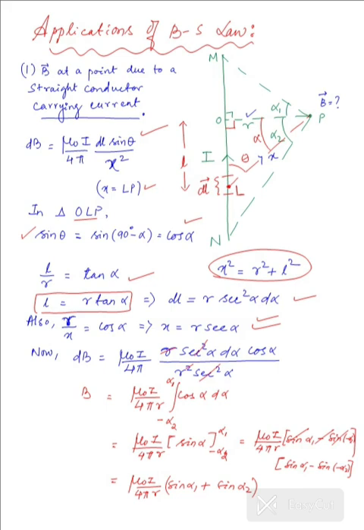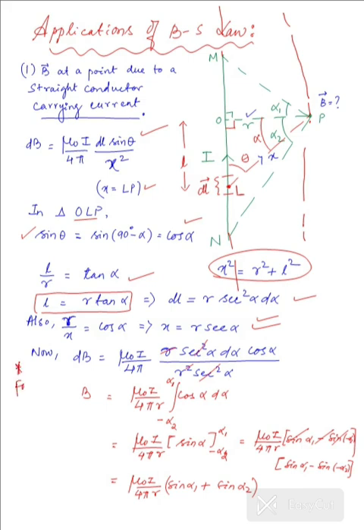Now this is for a finite length. Imagine the case of infinite length, those alpha 1 and alpha 2 would be extending right up to the point where they can be extended, because the wire goes on continuing up and down below, and so they will extend right up to infinity, meaning that the angles are going to extend right up to 90 degrees, not more than that. So these two values for infinite length, let me write it over here.